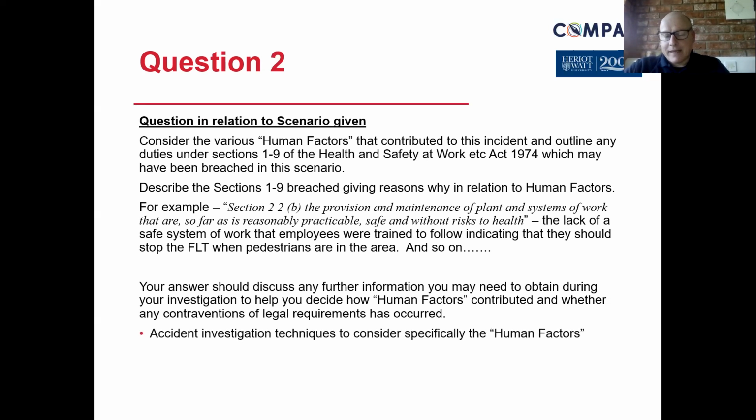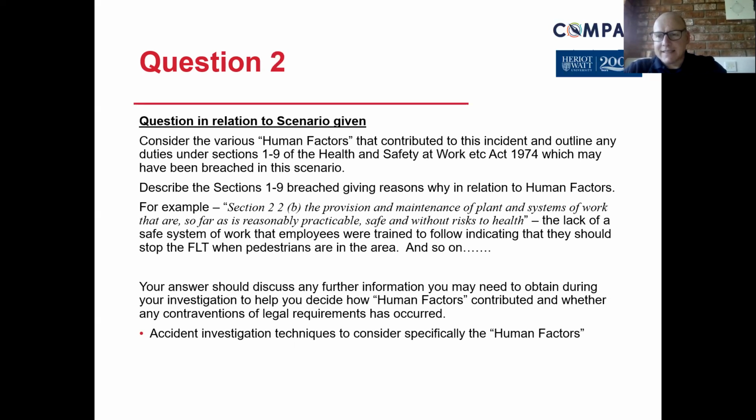So this is looking at the second part of the question, which is looking more at the investigation techniques you might consider specifically to look at the human failings, the human factors. You know, was the child, for instance, not effectively supervised? What was the issue around the director? Why did they ignore previous information?